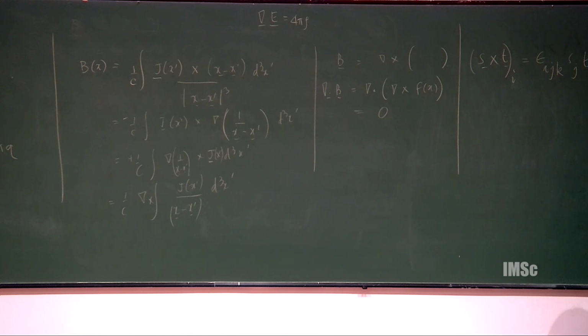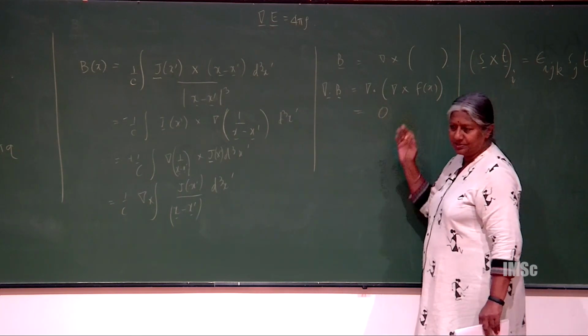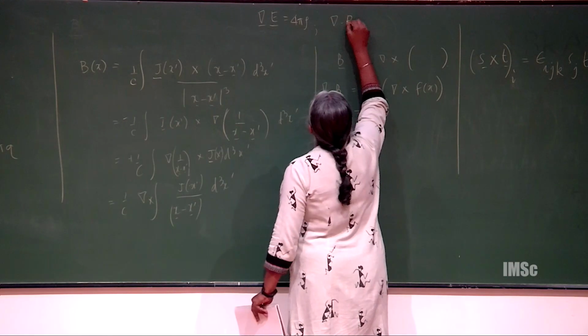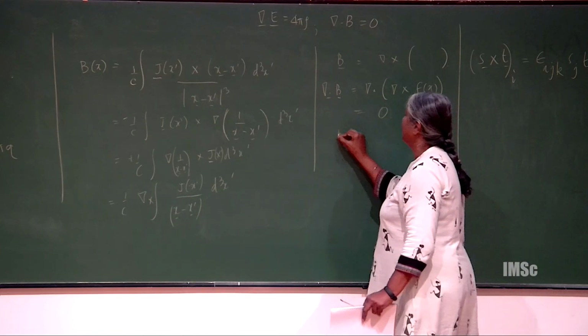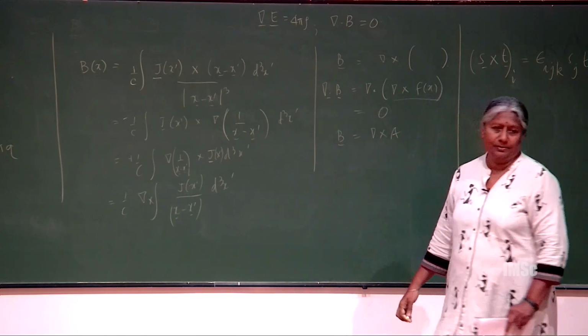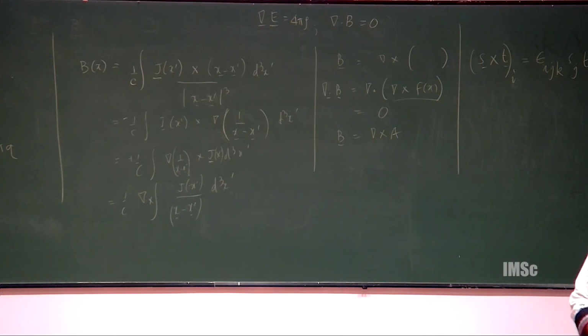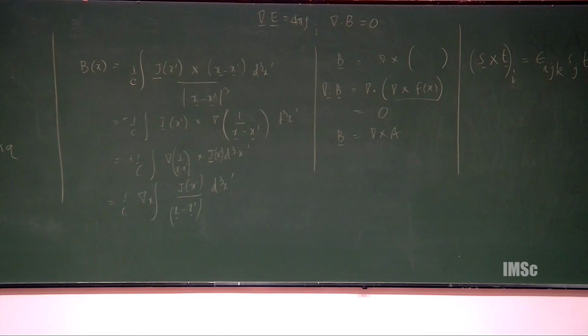Has everybody seen this? Because when we write it now in 4 dimensions, otherwise you will not be able to do any of these calculations, right? Fine. So you can use this to prove this equation extremely straightforwardly. So now we have, fine, and therefore we can write B is equal to del cross A. Because del dot del cross A will be 0, and that will satisfy del dot B equal to 0. That's how you get your vector potential, right? Fine. So this is okay?